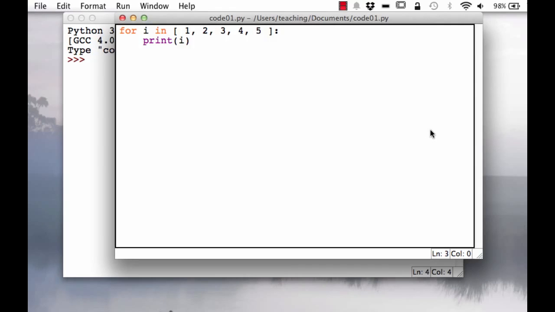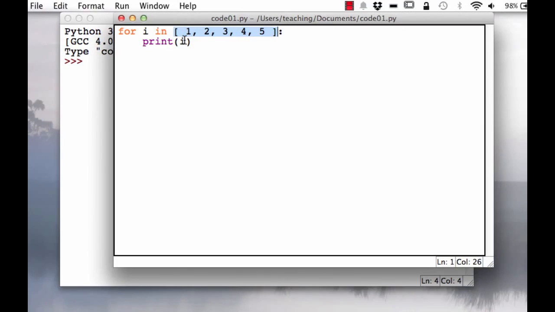In our last video, we showed how we can use the for loop to iterate over a series of items in a list. When we iterate over a series of list items, those items can be either integers or floats or strings. We showed that last time. But this time we're going to show how we can iterate over a series of numbers in a more efficient way. So for example, if we wanted to check out the values from 1 to 1,000, right?